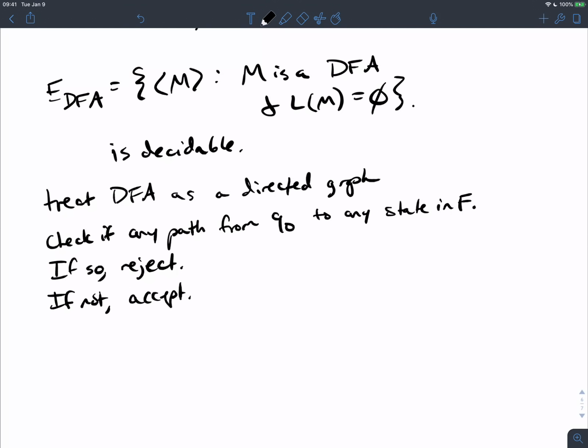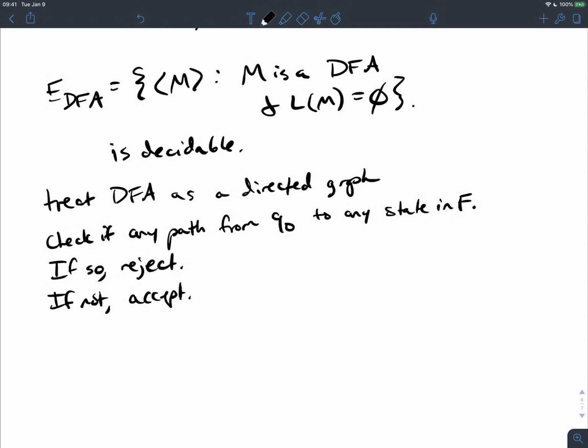But you need to check that any state that you can reach is a final state. Because if there's a state that you can reach that's not a final state, then take any string that takes you there, and that's a string that the machine does not accept. And so therefore it doesn't accept everything. There's actually a much easier way to think about it in terms of closure properties that we'll get to eventually.